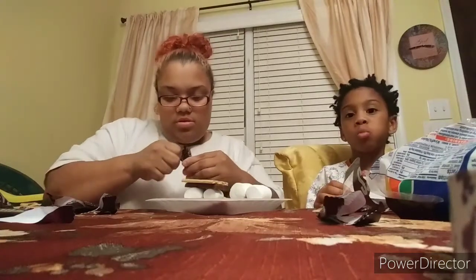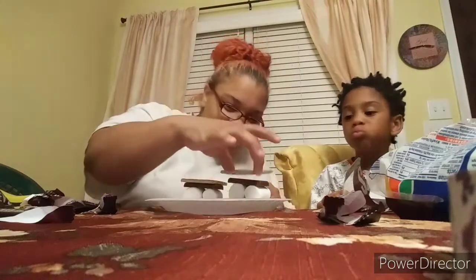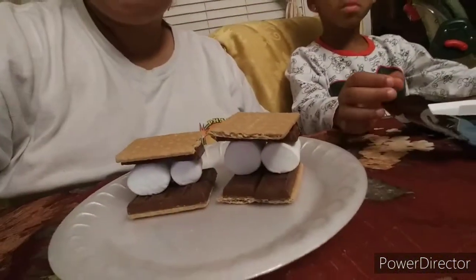I love marshmallows. Look how fat it is. Oh, my gosh. Let me figure out what these look like. Oh, you can see it right here. Okay. See, that's what we're looking like before the microwave. So now we're going to go pop them in the microwave, and we'll be right back.